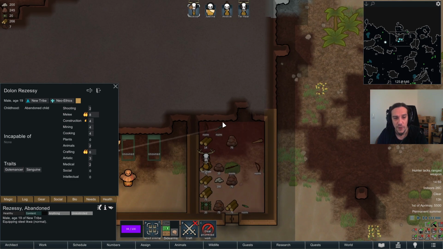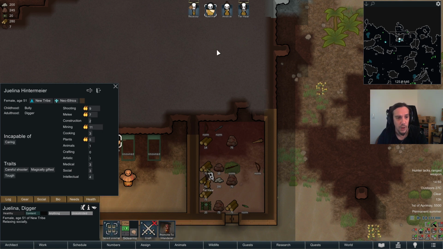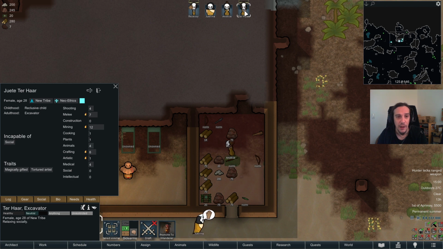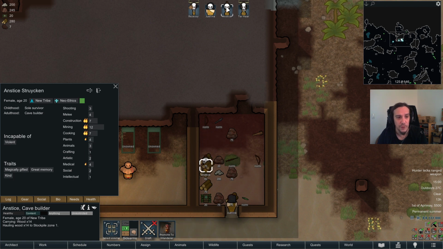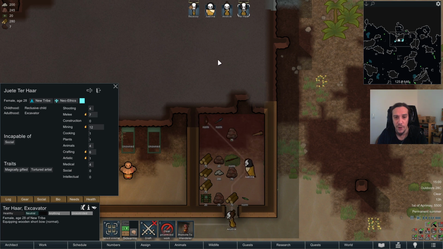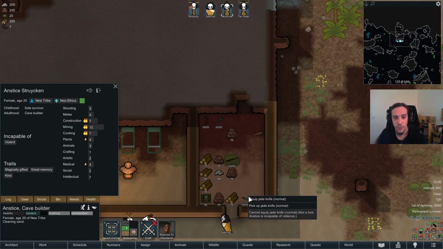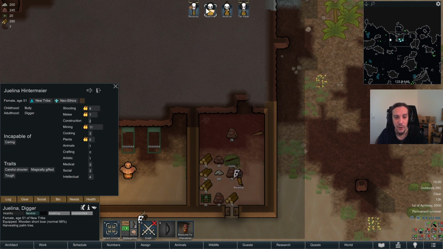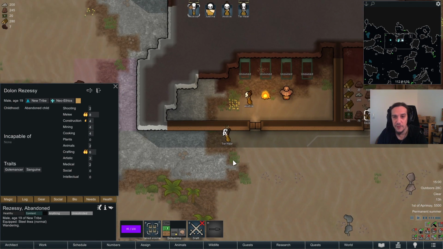So Rosessi, pick up the Iqua. Juelina Hintermeyer. I guess she was a dropout from a high-tech society. And, oh geez. Good shooters are hard to come by here. So we're going to at least give everybody a weapon. That's the least I can do.